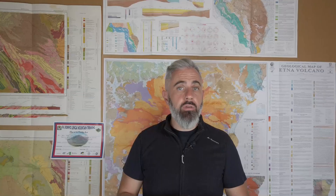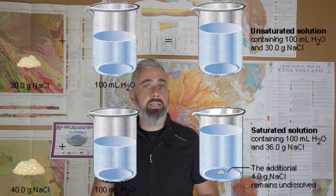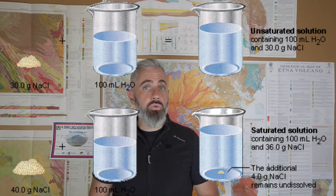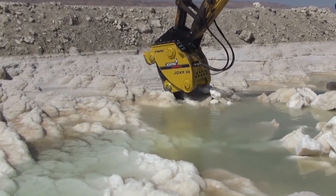Higher than limestone there's chalk, exactly like this. Sometimes higher than chalk we can find salt of chlorine or potassium. Concentration of salt was very, very high — the solution was oversaturated. When a solution is oversaturated in a substance, it can't accept more of that substance, so it can't remain in solution and stays in the form of crystals. When the concentration of salt increased so much, salt started to crystallize and precipitated on the bottom of the basin. The weight of the formation compacted the salt, and nowadays this salt is extracted and used on our tables and elsewhere.